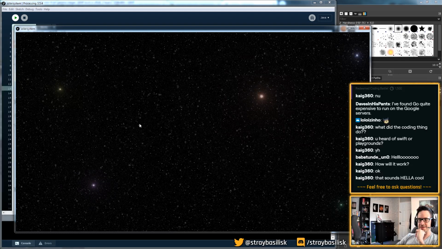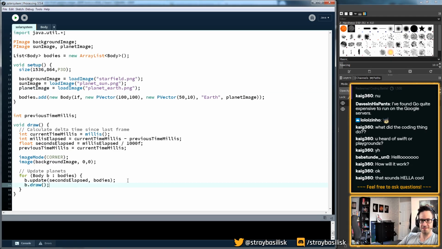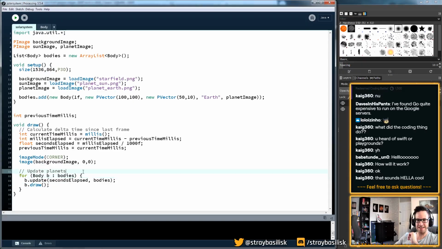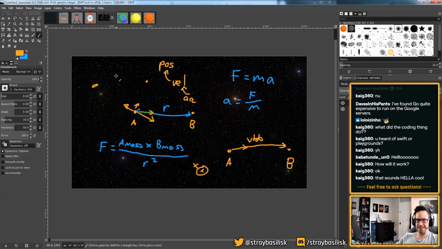Oh, okay, we're not actually drawing this. That would help. Cool. So we have a planet, and the planet is floating around happily. Anyone who's done any physicsy stuff will see there are a couple of glaring issues with this. But first of all, let me add one more planet so we can try to get something orbiting something. So let's think about this, right?